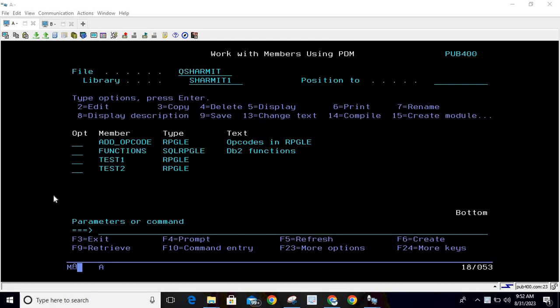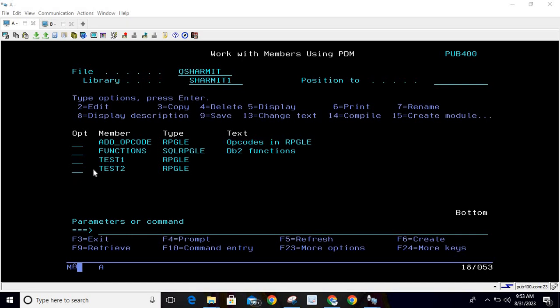For example, let's say you are working on a project where you are maintaining a history file for a particular master file. Whenever there is a change in the master file, at the same time we insert a record in the history file along with the current date and current time, just for logging purposes, right? So at that time we can use this current time function. That's why I am saying that these two functions, current date and current time, are mostly used together.